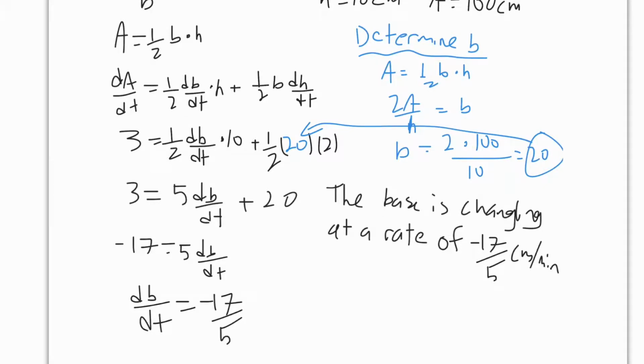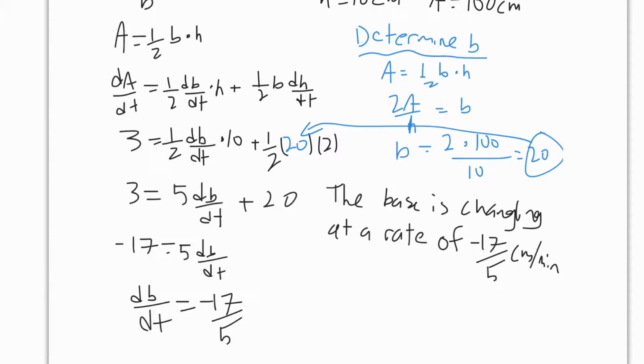Now I used the word changing. You could have said decreasing and then put a positive number there, but sometimes you can just say changing, and the word changing doesn't mean positive or negative. So it's a way to save yourself if you're not sure exactly what's going on. And in this situation, you might be a little concerned because, well, the height is increasing, the area is increasing, why is the base not increasing too? But it's just one of those particular things where maybe the area is not increasing fast enough to keep up with that increase in height.